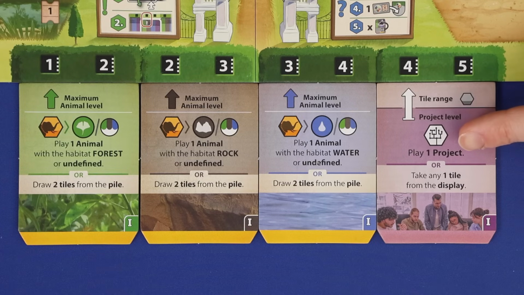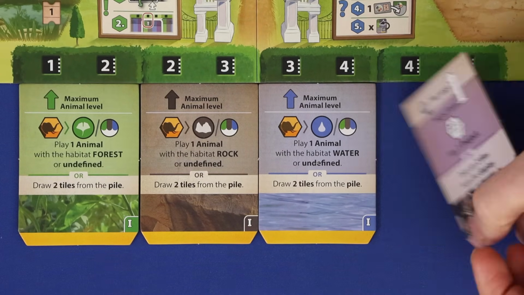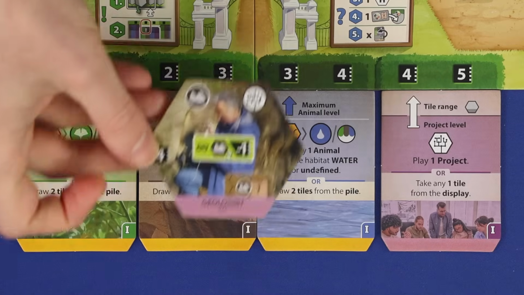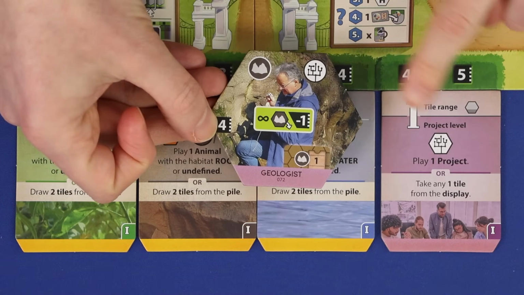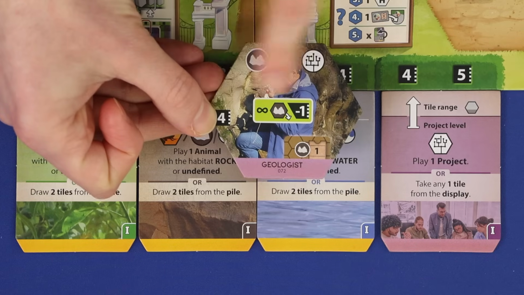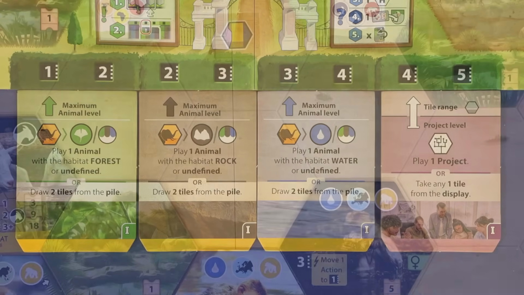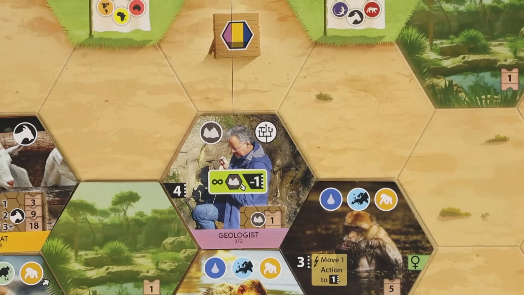The next action is play a project. This is always play one project, whether it's on the basic or advanced side of the action card. This lets you play one project tile from your hand to your zoo, and project tiles have this icon in the top right and the purple band down the bottom. The tile that you play must be of equal or lesser strength than the strength of the action. Place the tile following all of the normal rules and restrictions.